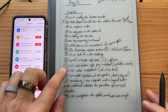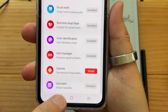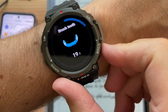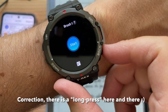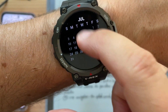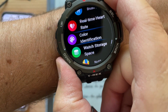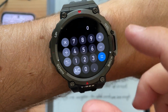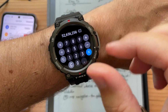Number 11, no calculator app pre-installed. I kind of think that should be pre-installed, but you can install it right there. And the calculator is not too bad. So, oh, it's not letting me. Looks like I have to brush my teeth. There we go. So we'll click back. Healthy brushing, 1 day. Nice little calendar thing there. So we'll go back. Color identification. There it is, calculator. Calculator is not bad. You can use it depending on how small or how big your fingers are.